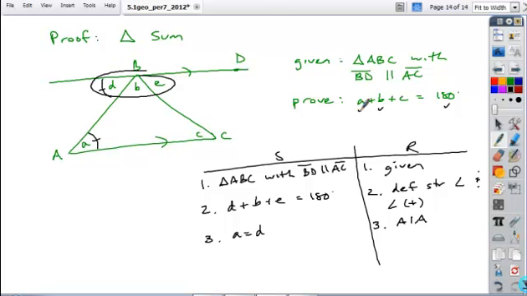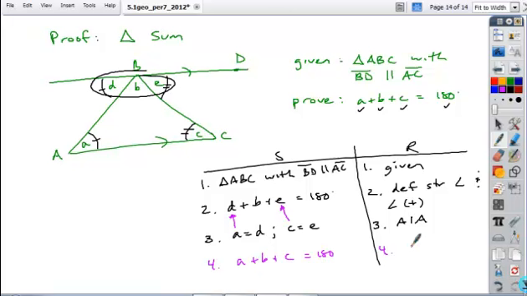At the same time, now we've introduced that, we can also introduce C. What angle does C equal? E. So we can say C and E are equal for the exact same reason, right? Those are also alternate interior angles of parallel lines, therefore they are congruent as well. So we've introduced all of our elements, so now it's just a matter of manipulating them. If we take this statement from step 2, we can replace D with A, and we can replace E with C, so we get the statement A plus B plus C is equal to 180.